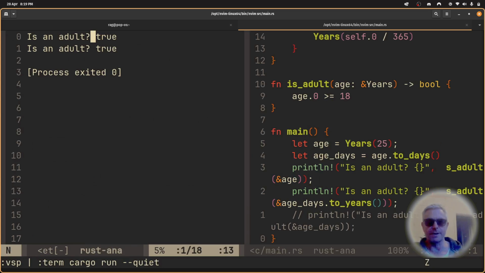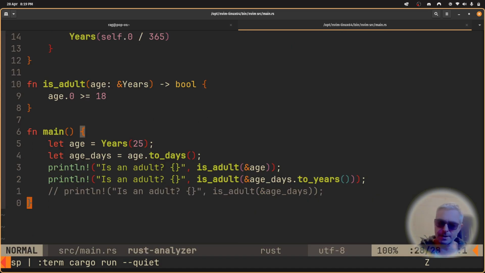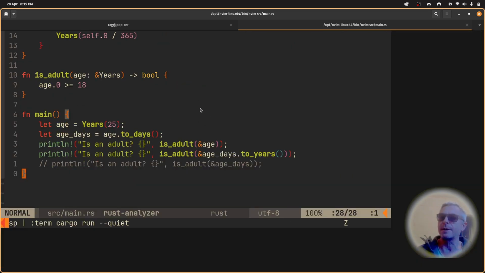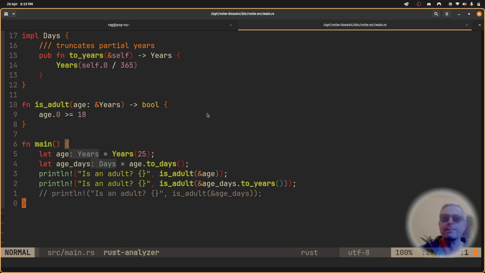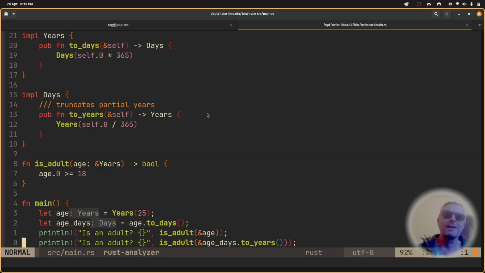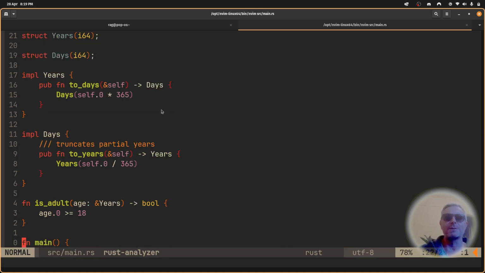Okay, so we know it compiles. I don't know if it's a good habit or bad habit, what do you think? But I'm quite in the habit of, if I'm copying and pasting code, I just compile it first and then go back and study it. There's no point studying if it doesn't compile. So that's my thought process.